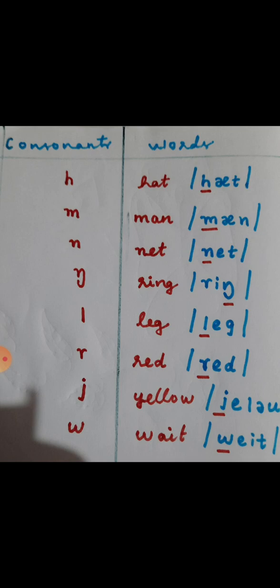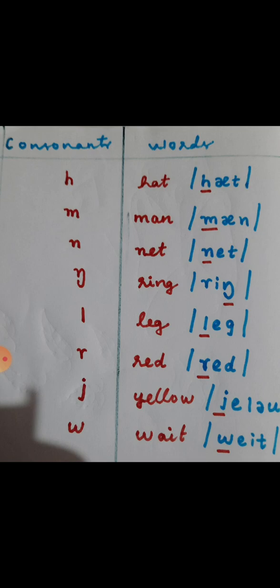Understood that? Small letter w we are writing, and the pronunciation for that sound is the w sound. W as in wine, W-I-N-E, wine. W as in wait, W-A-I-T, wait. W as in watch, W-A-T-C-H. Then how to write this wait? We are opening with the slashes. We are writing small letter printed w, then the diphthong, then the consonant T. Then we are closing the slashes and altogether the word produced here is wait.